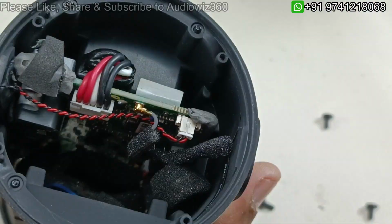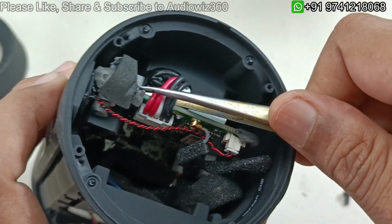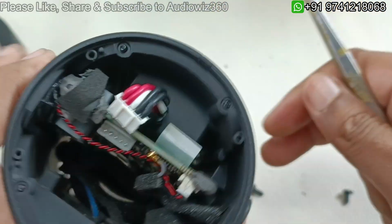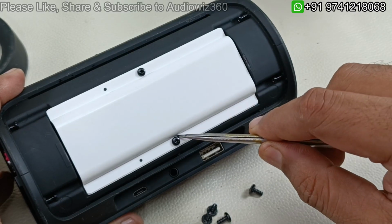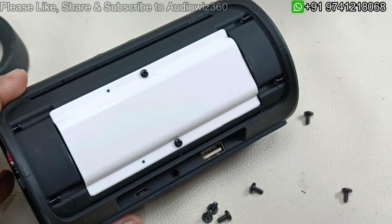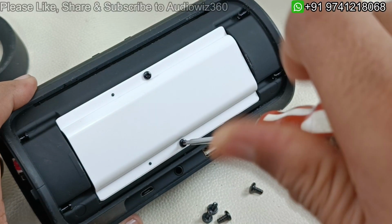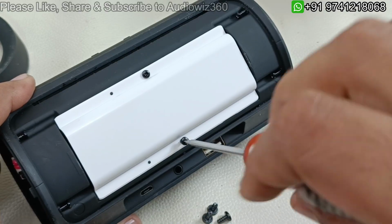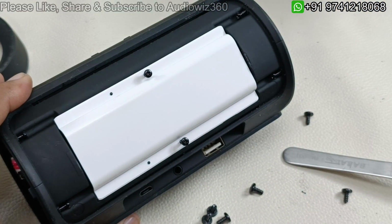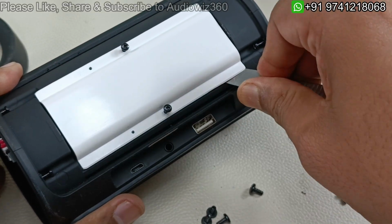So fine, now I am going to take out the connector of this battery. So this is the battery. So this I have taken out. Now I am going to take out these two screws so that we can take out this cover. Behind this there will be the battery. So alright. So the screws have been removed. Now slowly I am going to pry it from here.